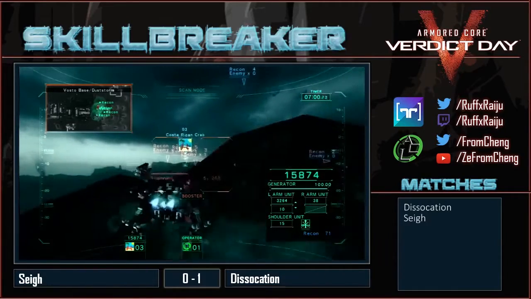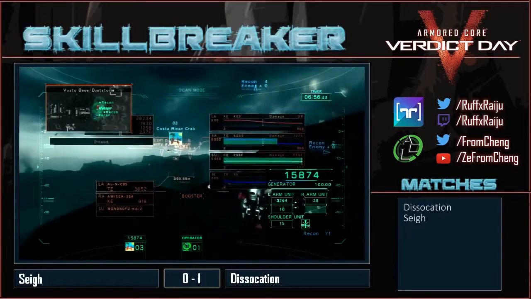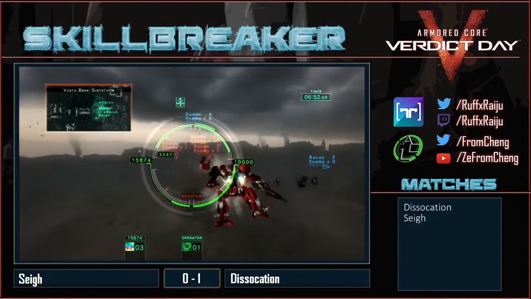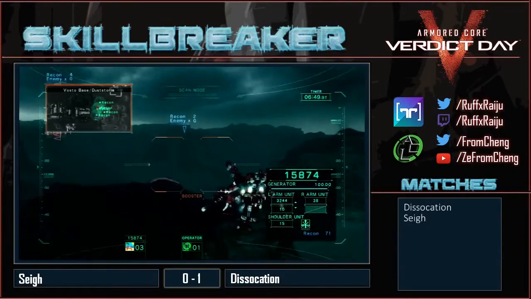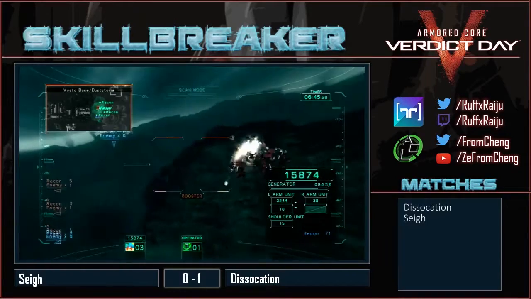For those who don't know, subcomputers basically increase the lock-on time of your weapon, so it takes less time to lock. Very commonly used in sniper rifles, especially with dual shoulders, as it greatly decreases the amount of time it takes to lock on your opponent.